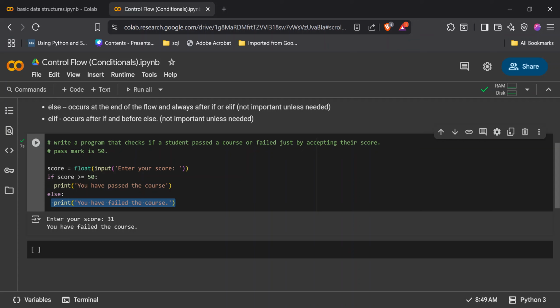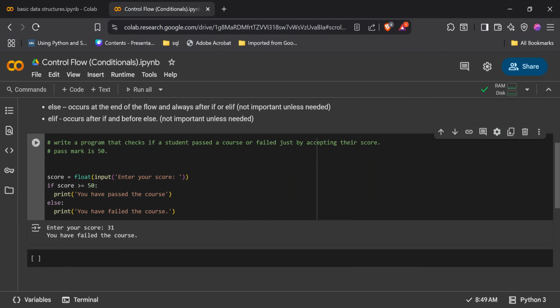So that's basically a very simple implementation of a binary condition. A binary condition is where you have something to be true and then another thing to be false.